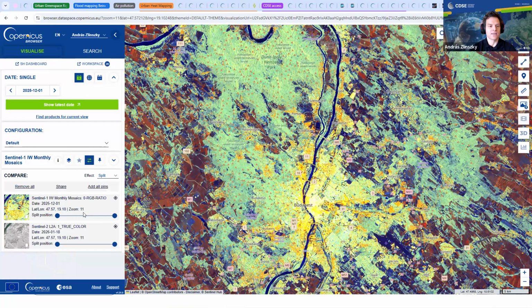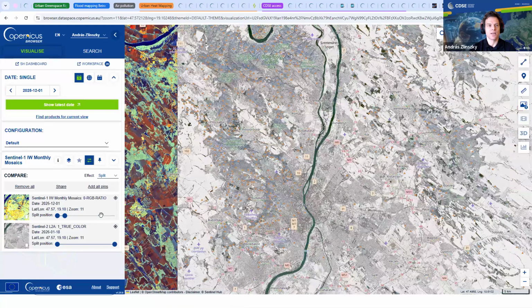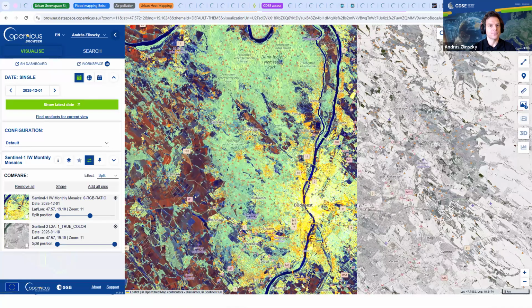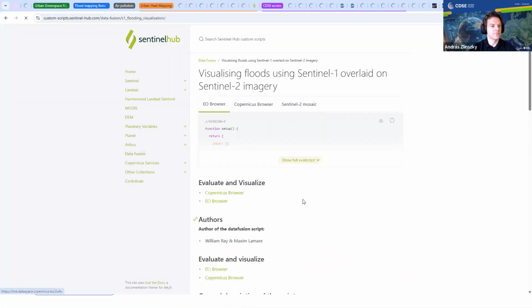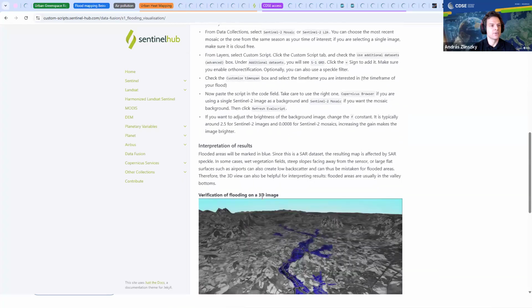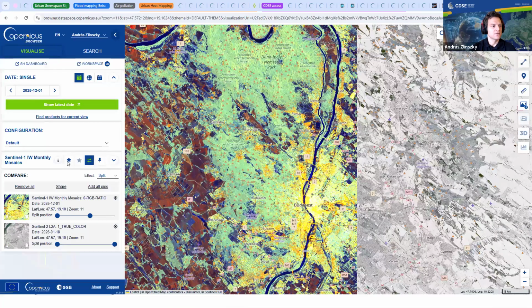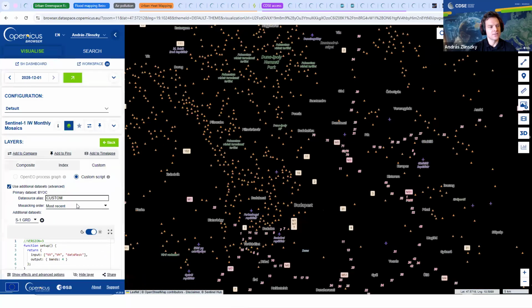But if you want to do like an API level process, or you want to process something on the cloud, then you can go through a Data Fusion custom script. So there you would have to select, here we go, custom script, use additional data sets.